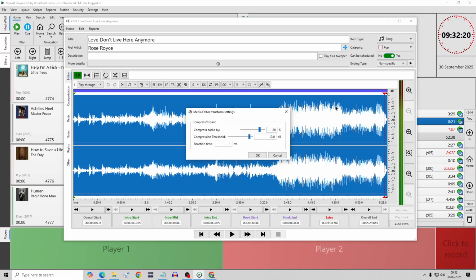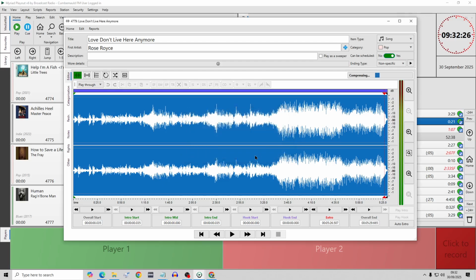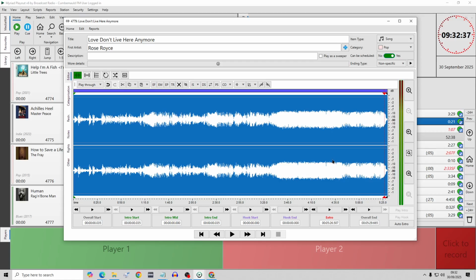And what that'll do is it'll reduce this level a wee bit, take some of these peaks down a wee bit. So the compressor will actually reduce the level, allowing us to increase the overall level after that. So as you can see, it's kind of narrowed down these peaks here and actually boosted this slightly.